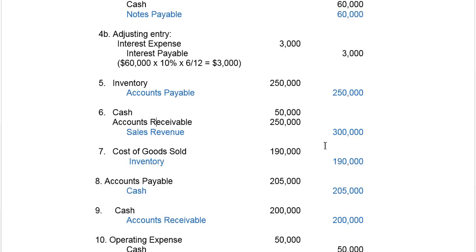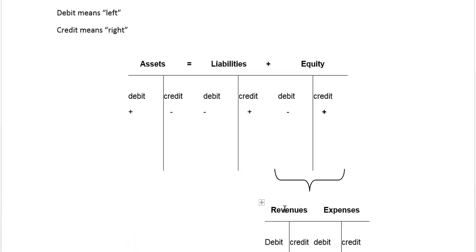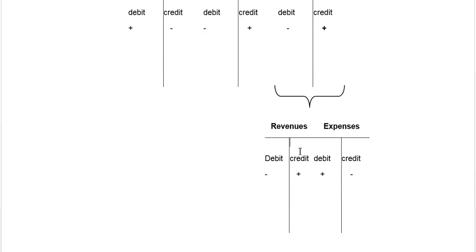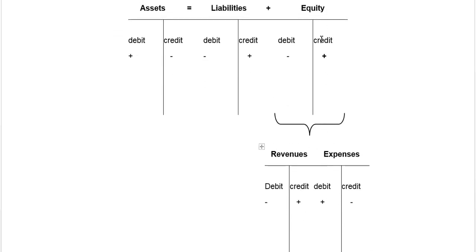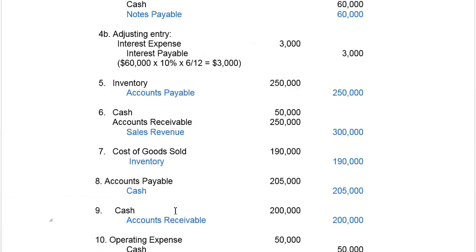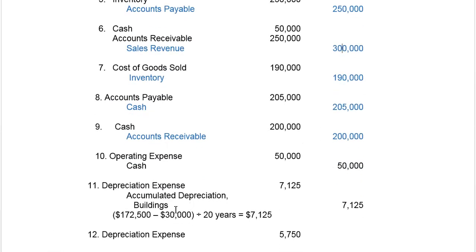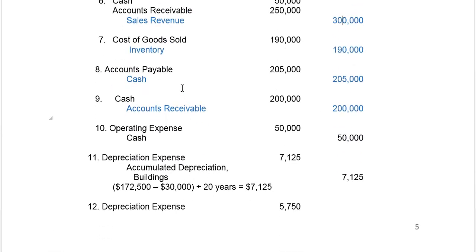So now don't forget, the total dollar value of all debits and credits has to be equal. So I need a credit of $300,000. And they did say that they sold these items, so it should be obvious to you that we're going to credit the sales revenue account. So again, revenue is going to go up. But revenue, don't forget, is an equity-related account. And when revenues go up, they go up on the right-hand side, right? And right means credit, and that will make your equity go up on the right, and right means credit. So now we've got our sale of inventory.